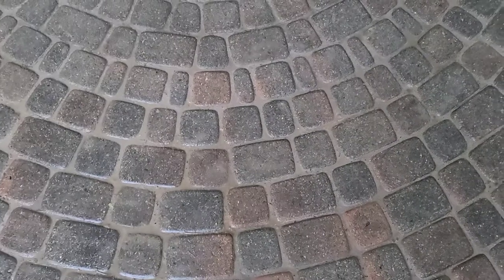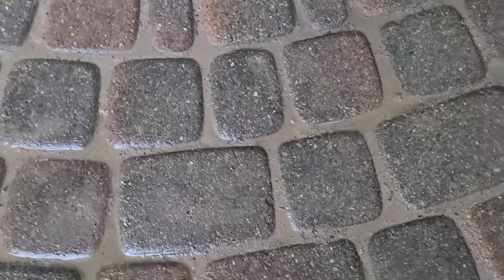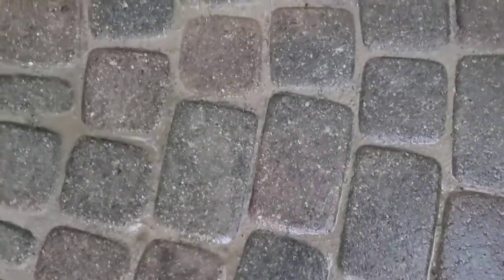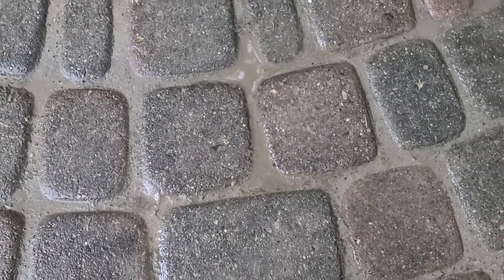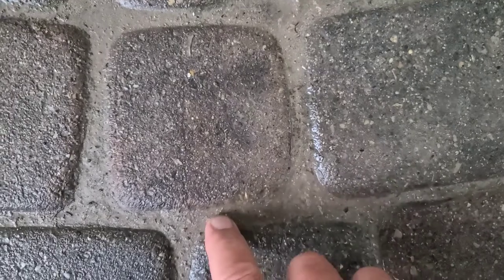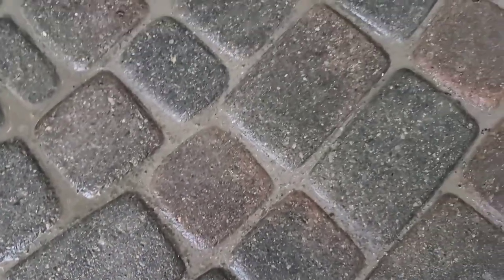Okay, I just got done doing about the 6th application of water. Still wet, but that's kind of the look I'm going for. And tomorrow it'll dry out. There'll be a little haze on the top of the pavers, and that will either wash off in the rain or I can rinse it off tomorrow morning. But this will wind up being like a cement type mortar that keeps the weeds out, and it looks kind of cool. And to me, that's much better than the paver sand.